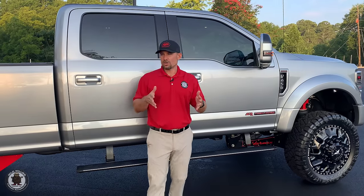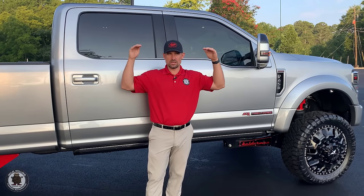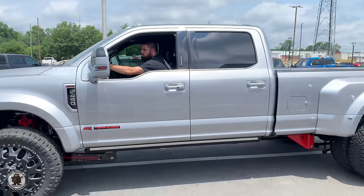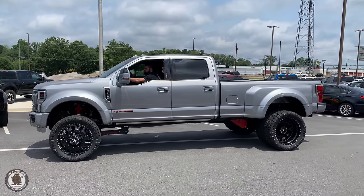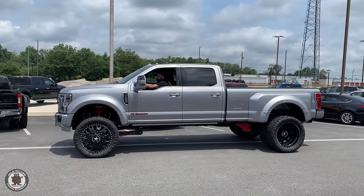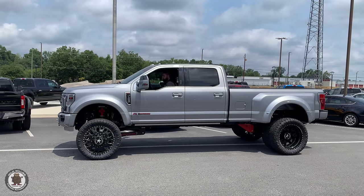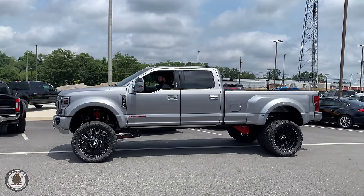Now I wanna show you guys the adjustability and capability of our air ride suspension kit going from ride height all the way up to big boy 10 inches and down to a level stance. Caleb's our master technician, gonna take us through it all the way down. He's gonna take us through each sequence. This is ride height. Now we're going up big boy 6 inches. Standing tall, looking mean, just a bad boy.